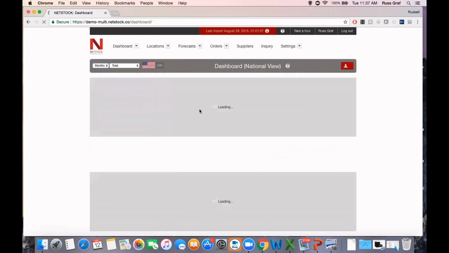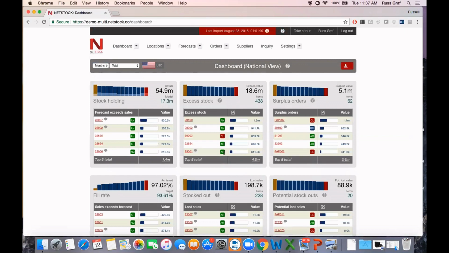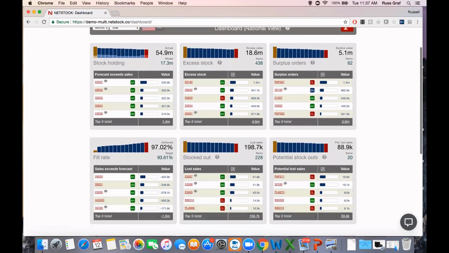So now with that color coding background, as I look at my top 5 list, again, my eyes can go very quickly to where I need to pay the most attention. So we've got a couple of forward-thinking items here, as opposed to just what's in excess and what's stocked out today. What do I maybe still have the ability to take some action on to prevent the problem? A surplus order is a PO that when it arrives is going to go directly to excess because I didn't need that product yet. A potential stock out says, I've still got product in stock today, but we're projecting that we're going to run out before the next replenishment arrives.